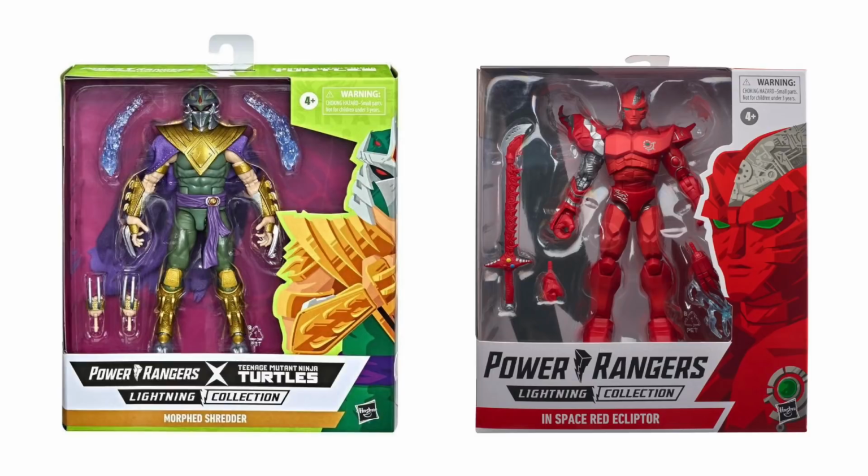But it kind of begs the question, why was that 2-pack $50? We always assumed that it was because it was basically a deluxe figure with a figure we already had. So it kind of evened out to the $50. But if this $22.99 ends up being correct, which maybe it is, maybe it's not, that's kind of a weird price point for this. I'm not complaining. It's cheaper than I would have expected Red Ecliptor to be, and I do like the new scale of box, although it looks a little weird. I feel like the Lightning Collection logo is maybe a little too big on the box. It actually kind of looks like the size of box that Shredder has, possibly. It could be. That just popped to my mind. That could be the case. But yeah, anyway, Red Ecliptor promo shots. He's looking great, and I'm glad we got to see him in more detail.